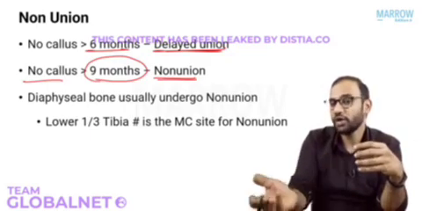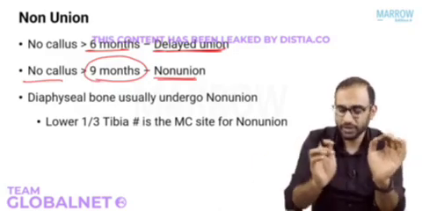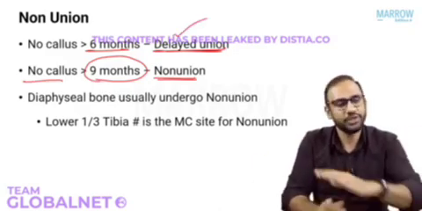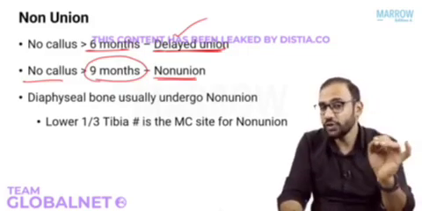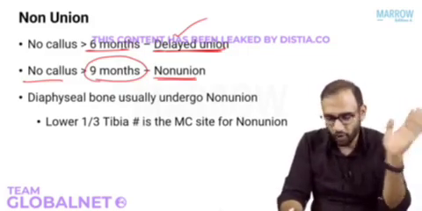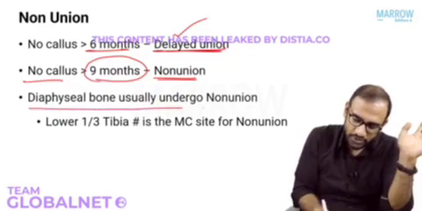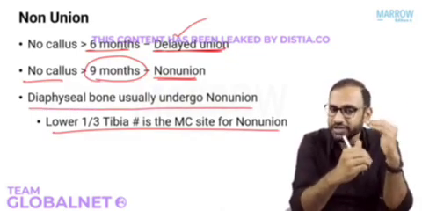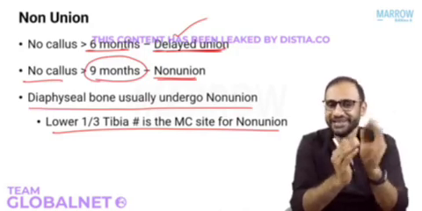If there is no attempt by 6 months, we call it delayed union. But please remember, in delayed union, if you take serial x-rays, for example, if you take an x-ray today and repeat x-ray another after 1 month or 2 months, you will see some callus proliferation. Okay? But it is not healed. But callus is progressing but slow. That is called delayed union. And delayed union ho raha hai, it's uniting but slow. Non-union, it's not uniting only. So if there is no union by 9 months, we assume it as a non-union. Now, which bones will most likely go into non-union? I've told you, recall this. Diaphyseal bones, because they are more compact and less vascular.